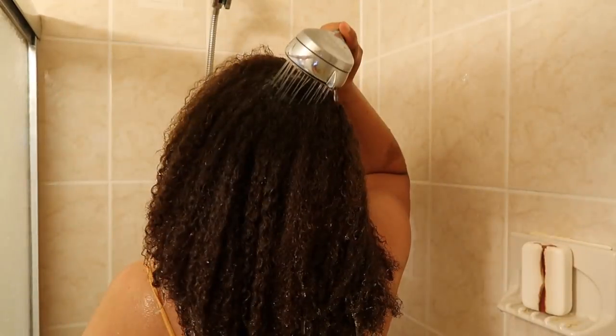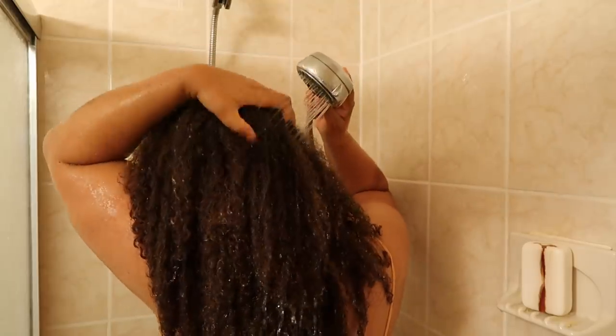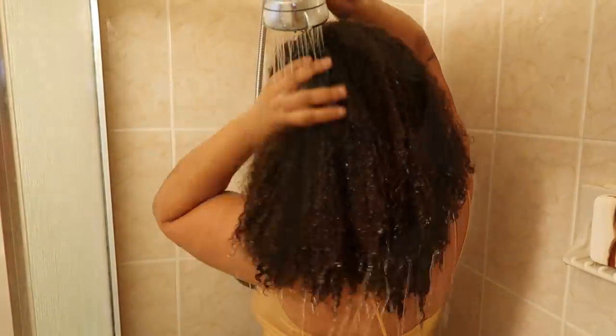Just a quick note — I am using DivaCurl in this wash day. My last wash day with DivaCurl I didn't have the best experience, which was confusing because when I did the big chop years ago I got good results. But I was going through a lot of stress, I was three months postpartum and about to go into postpartum hair shedding, and I still had the blonde ends. So I wanted to try DivaCurl again once things calmed down to give it a fair chance. They recently sent me more products, so I'm trying them out to see if it's different this time around.